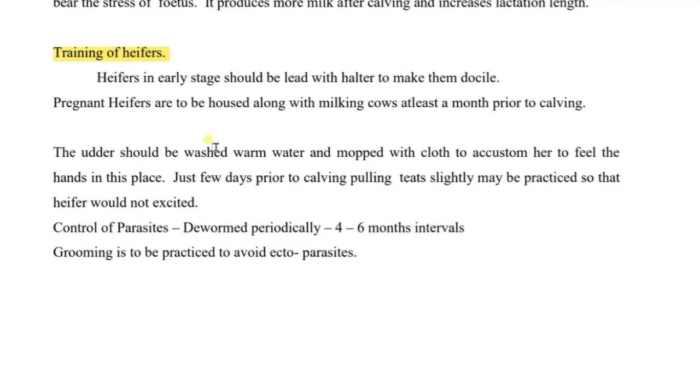We will see it in buffaloes also, where ropes are tied to the buffaloes to control them. In the same way we will use them for heifers in the early stage. Pregnant heifers are housed along with the milking cows for at least one month before calving.